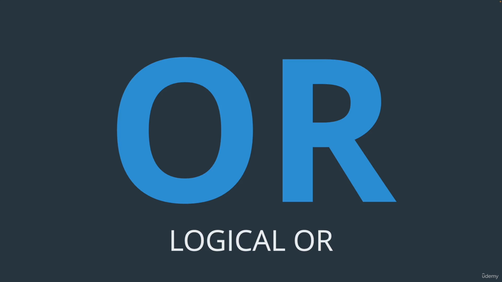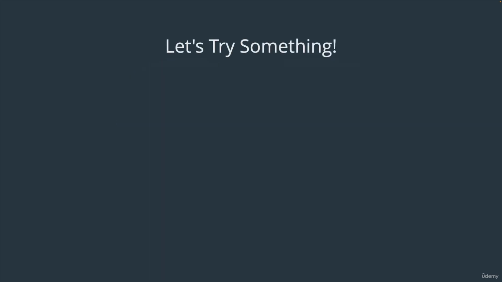Next up, we're going to talk about logical OR. Logical OR is, I guess, a little bit like logical AND, only in the sense that we have a left and a right side that both will be evaluated, and both can be different comparisons that we would make. But the end result is very different.